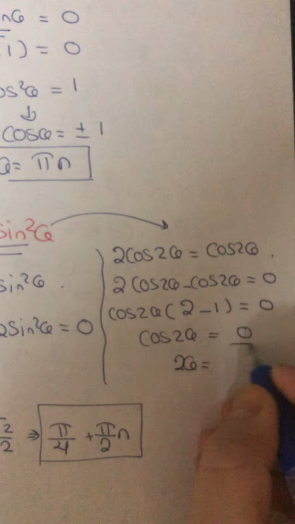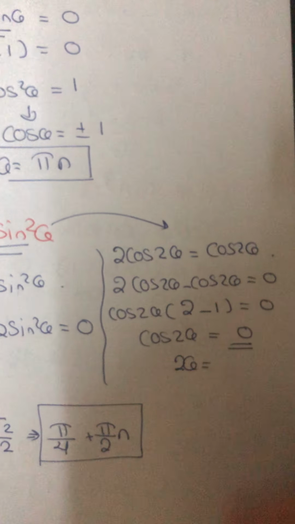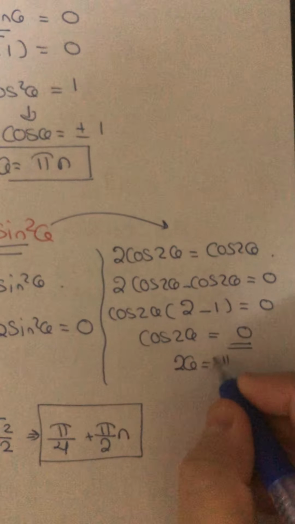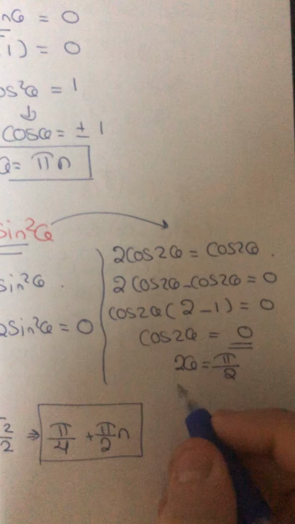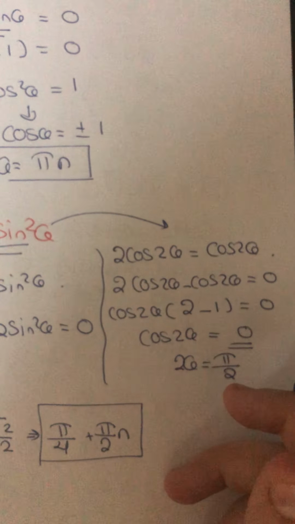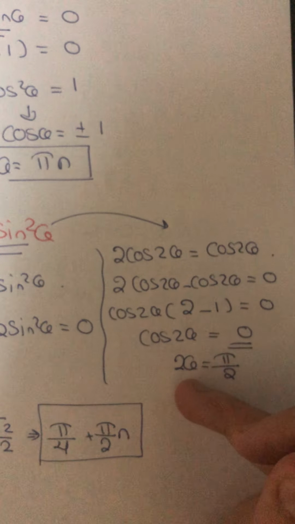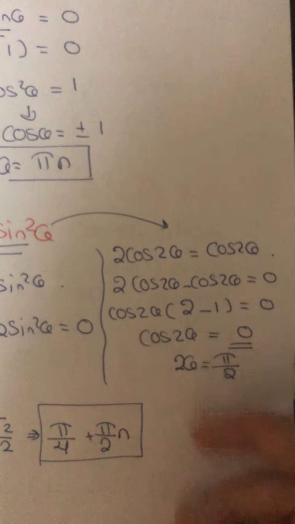So when is cosine equal to 0? Cosine is equal to 0 at pi over 2, and because this is 2 theta, actually it's at pi over 2 and 3 pi over 2. Anyways, because this is 2 theta, I can say that theta is equal to pi over 4, and pi over 4, and what is the period of this function? Here, because it's 2 theta, the period will become 2 pi over 2, which is pi.